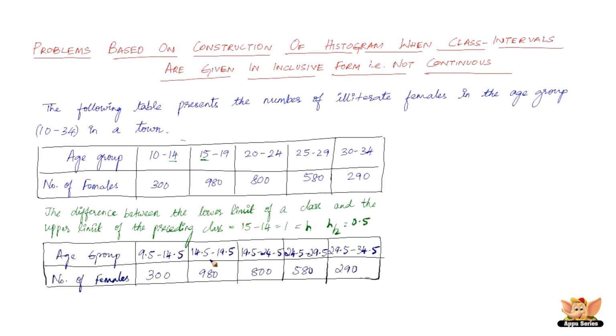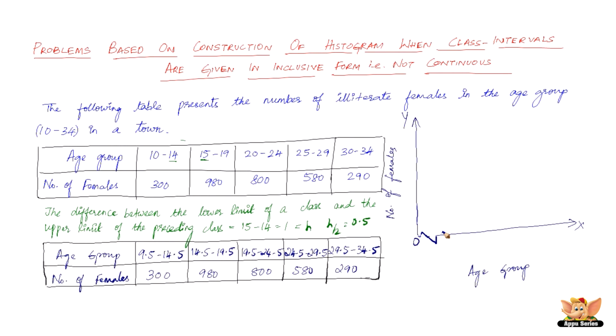So construction of histogram is going to be as simple as just drawing two mutually perpendicular lines. One is going to be horizontal, that is going to be the x-axis, and another one is going to be vertical, which is going to be the y-axis. And then the x-axis is going to be the age group, and the y-axis is going to be the number of females. And then this is going to be the 0. So we are straight away starting from 9.5. So we just do something like this and don't have any horizontal line in between. So please follow all these rules in the graph sheet very carefully.